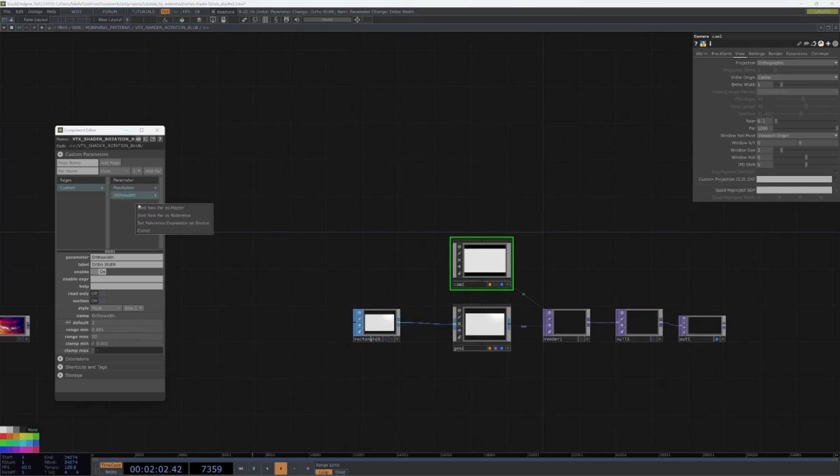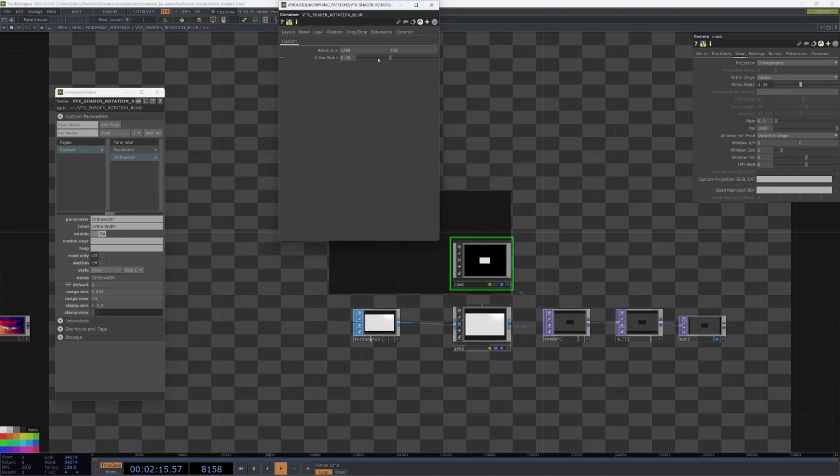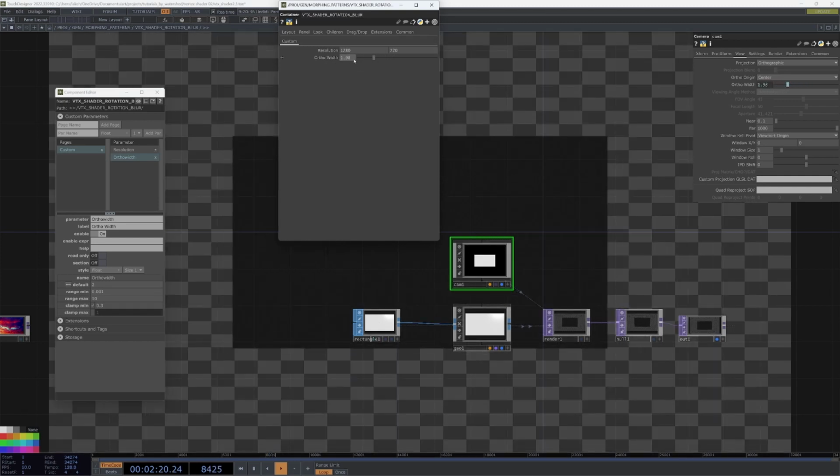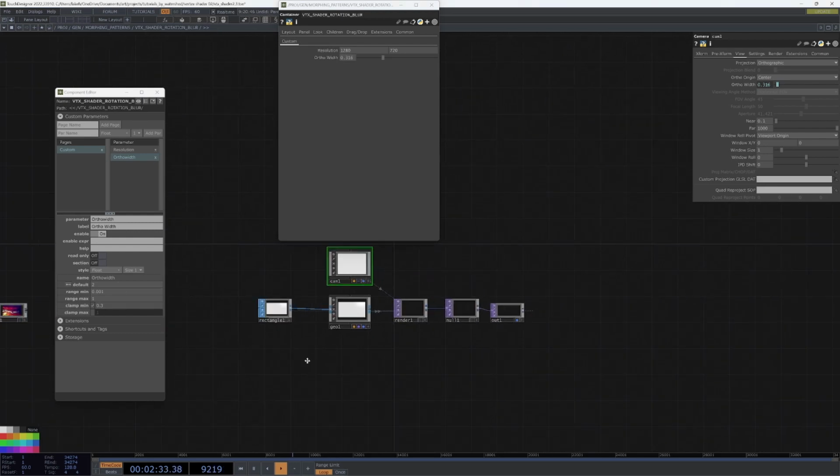Now we may want to switch up that ortho width later, so I'm going to parameterize it, and I'll clamp the minimum here to something like 0.3. So now we can use this to be able to zoom in and out very nicely. And I actually think we want our max at around 1. So now we can basically just zoom in and out, although you can't see anything happening right now because we don't have a material.